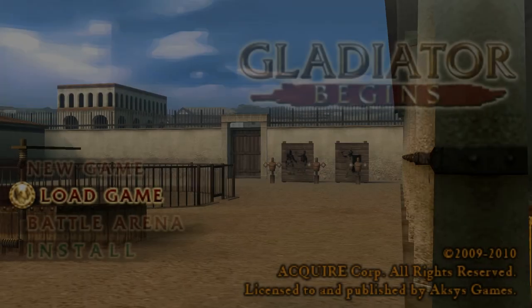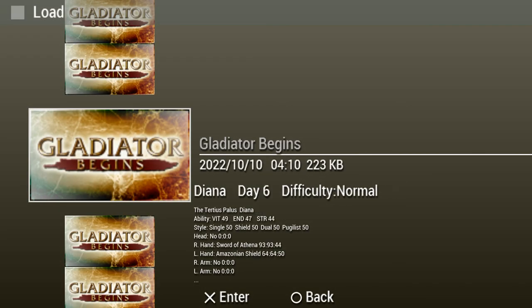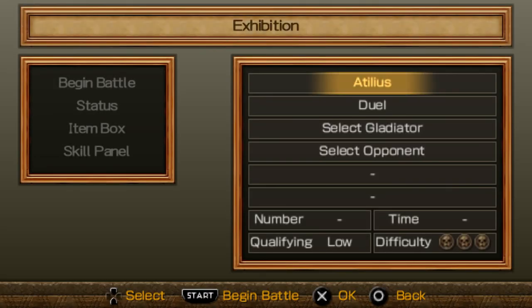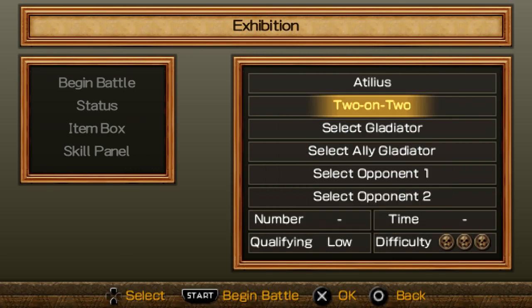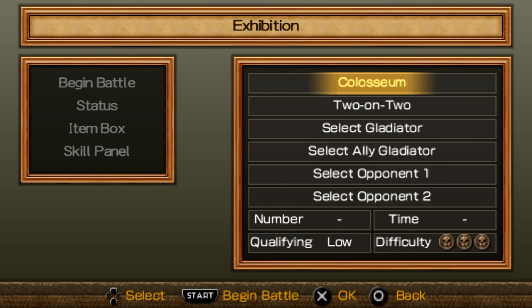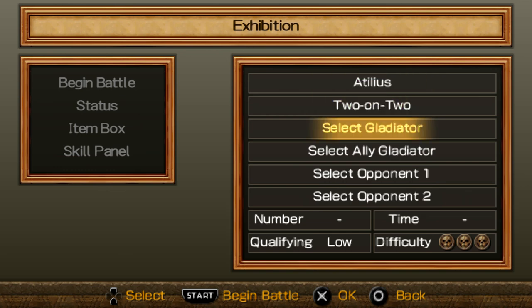Title screen, battle arena, exhibition, load caches. Two and two. Have the Colosseum on. We'll go back to the Atelius arena.